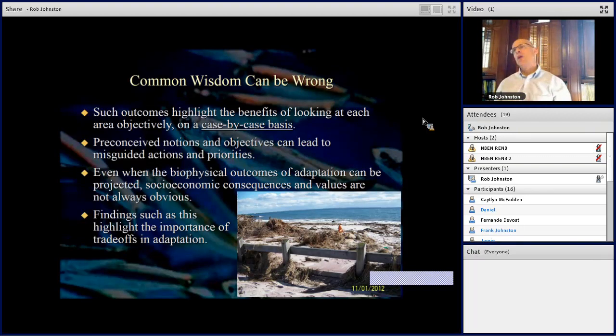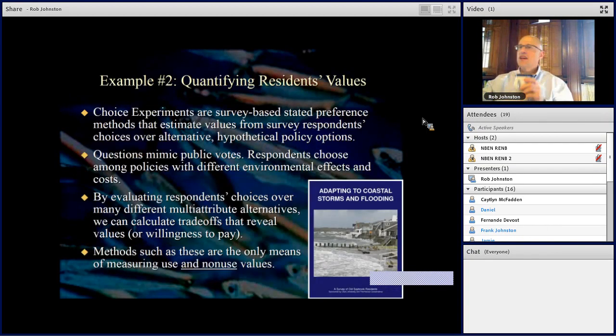And so to show that, I want to go into my second example. And this is a case where we look at trade-offs. This was a stated preference method, what we call a choice experiment. And what a choice experiment is, it's a survey-based method where you go into an area, a state, a community, whatever, and you ask people effectively to vote over different policy options that give them different things at different costs. Just the same way as in the US, we have bond referenda, where on election day, your community may say, here, you can vote for a bond that will preserve, say, farmland and open space in your community.